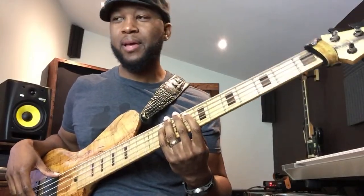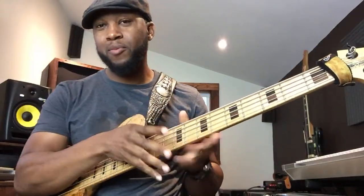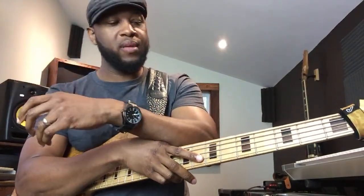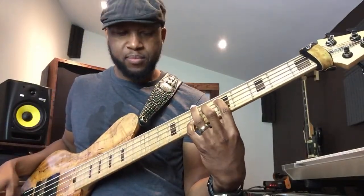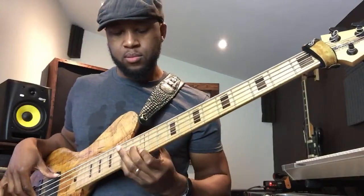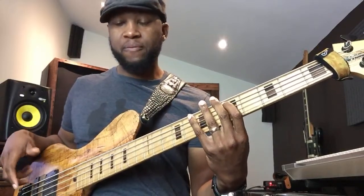Kind of use that minor, an easy way of thinking of it, and I don't want to dumb it down, but just for people that might be beginners or beginner to intermediate, you're trying to just find something to add over that. You can take just using that four, you can still use the E minor pentatonic even over the four. I'm just going to the four, just keeping things simple.